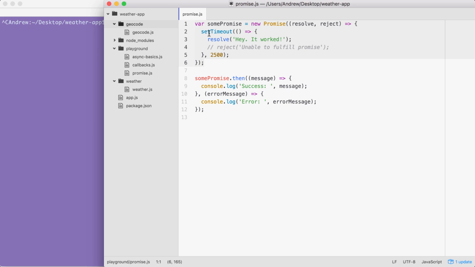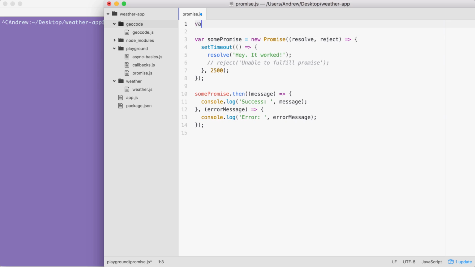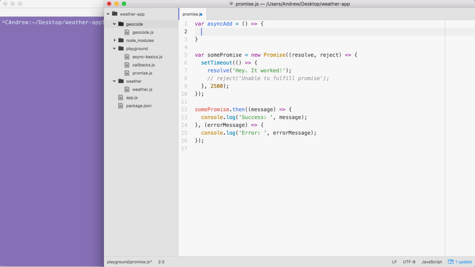We're going to want to provide some input, like the ID of a user to fetch from the database, a URL to request, or a partial URL, for example, just the address component. Now, in order to do that, we're going to have to create a function. For this example, we're going to make a variable, which will be a function, called asyncAdd. It's going to be a function that simulates async functionality using setTimeout, and in reality, it's just going to add two numbers together. But it is going to illustrate exactly what we need to do later in this section to get our weather app using promises.